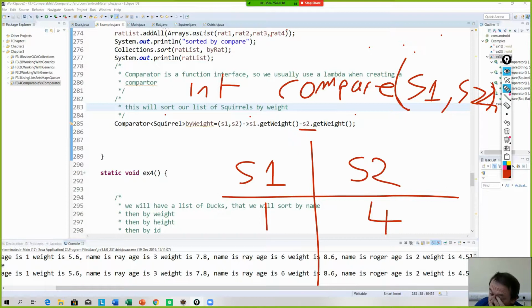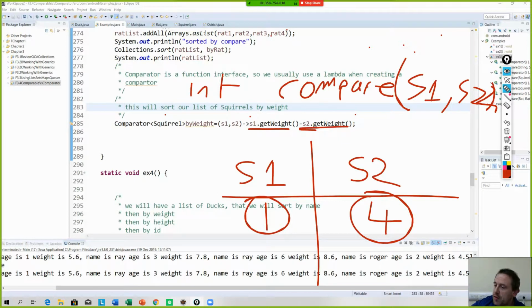Now, weight is an int, so s1.weight is going to be a number, say 1, and s2.weight is going to be 4. We can see the weight of the first squirrel is less than the weight of the second squirrel, so s1 is going to come before s2. We can know that by looking at it, but the machine doesn't. The machine is stupid.